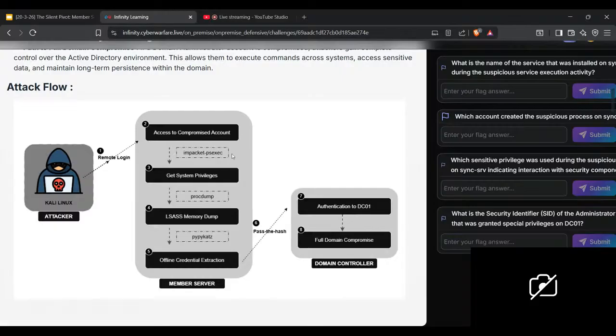Then using the compromised account, he performs some commands and gets the system privileges, and using that he dumps the LSASS file and extracts the credentials of the account. Then, using pass the hash attacks, he moves laterally to the domain controller where he authenticates as an admin, and with those credentials he even elevates the privileges and gains a full domain compromise.